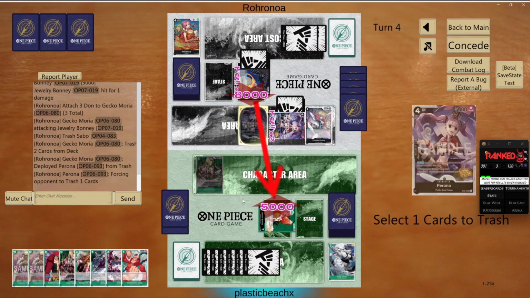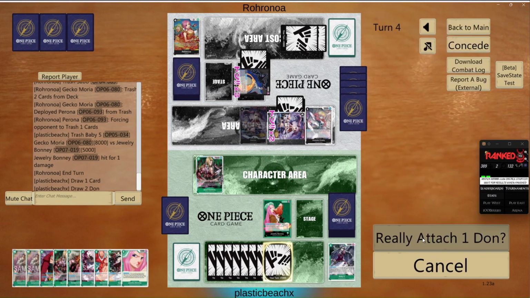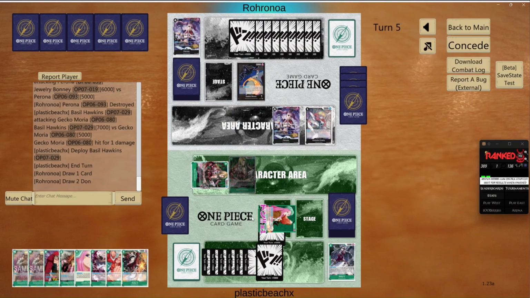Definitely just going to play this Basil Hawkins, not only to put a blocker on the field, but also to, you know, it's unkillable, so like, whatever. Pretty good against the black strategies. We'll get Piranha'd again. I'm going to take this 8, go down to 1, simply because I do have the kid. I can play not this turn, but the next turn. I'm going to swing into the Piranha. He has like 4 cards in hand, so he just lets it go.